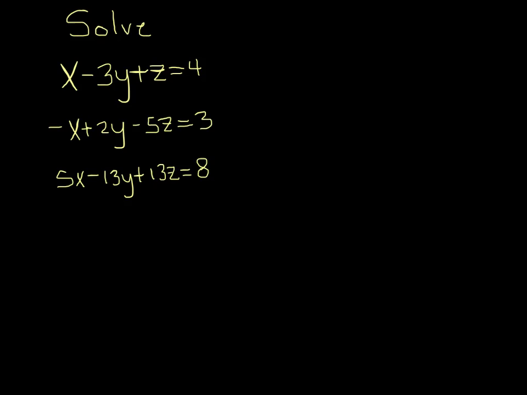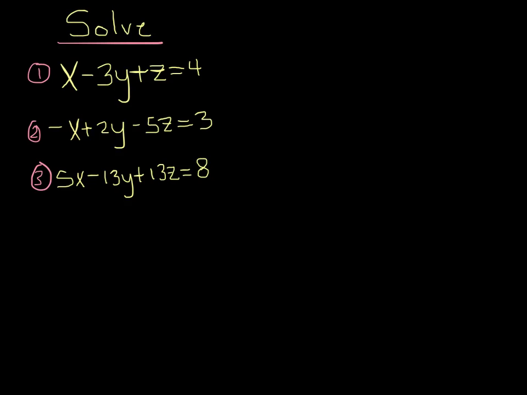I want to do one more example of solving a system using elimination. System of 3 equations and 3 unknowns. And I'm going to label this equation 1, this equation 2, and this equation 3 just to reference them. And so remember that with elimination the idea is to add two equations together so that variables cancel. At least one variable cancels.